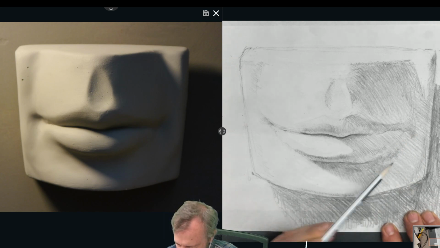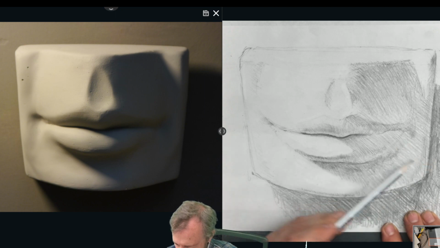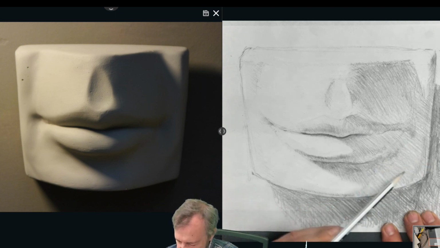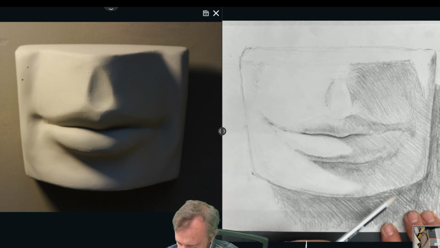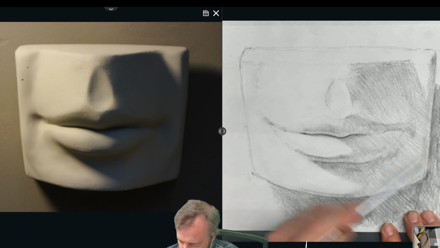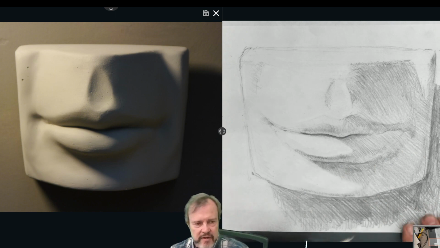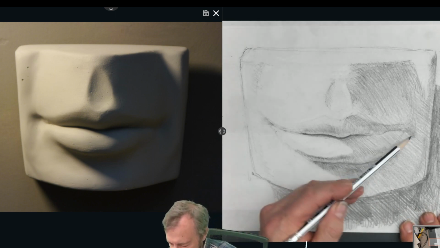lowering the amount of contrast along the edge, and that's a stage that I think of as unifying the drawing. It's pulling us back towards the place we started, which was a two-value study.